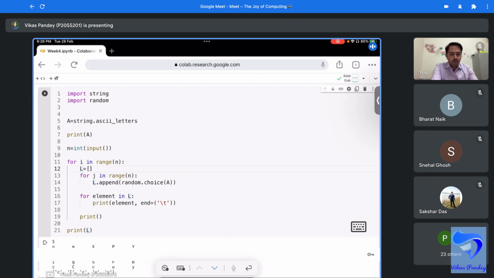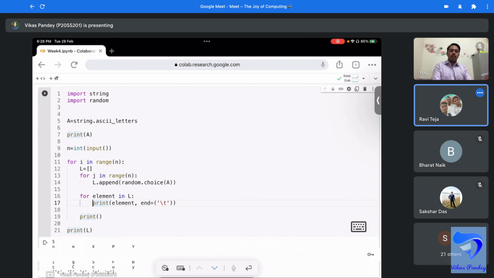Then we create another loop, for J in range N, again n number of times. Whatever value we generate using random.choice from A, we select random values and put them into L one by one. Then in line 16, we are printing whatever is in L one by one with spaces. Clear till here? Ravi, clear?